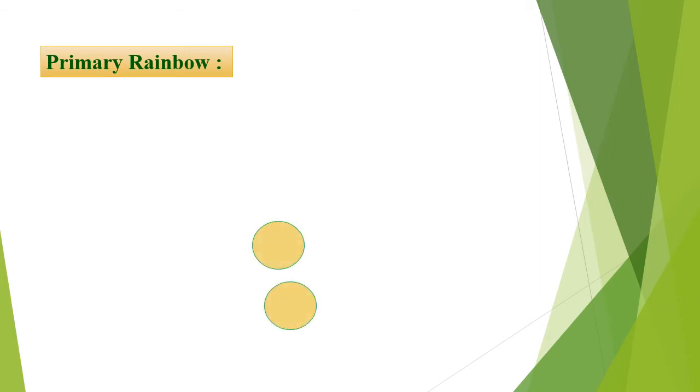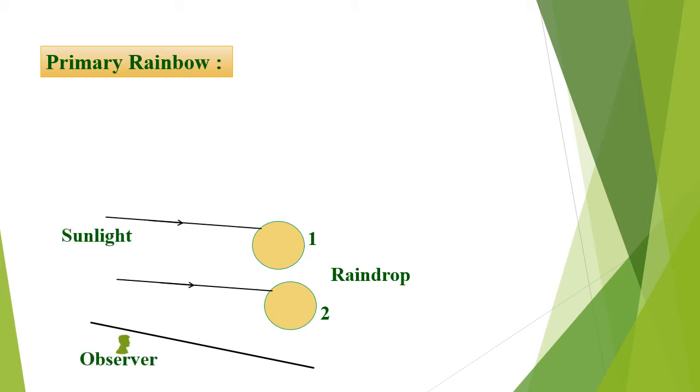Primary rainbow. So how is the primary rainbow taking place? We have taken here 2 droplets. Let us take, this is the direction of the ray entering. Okay, the observer is here. Sunlight enters like this. It is reflected. See, I am not showing all 7 colors, but there is a dispersion. And these rays are reflected back. All the 7 colors are reflected back and those are getting entry like this.